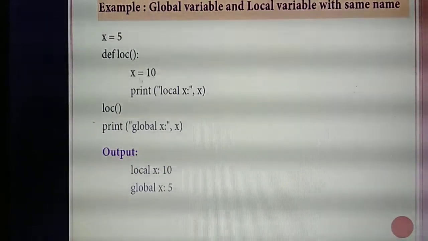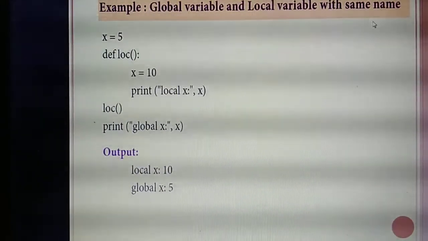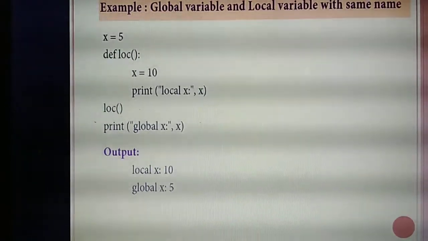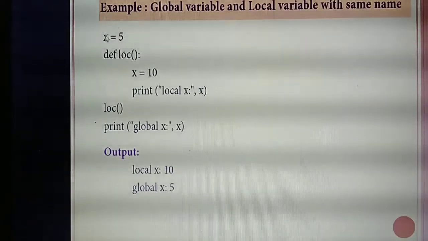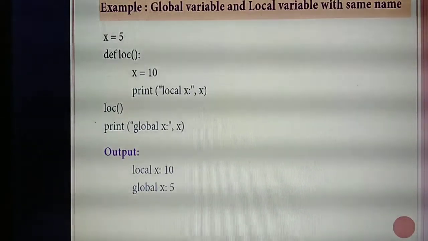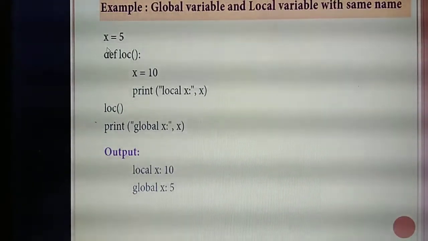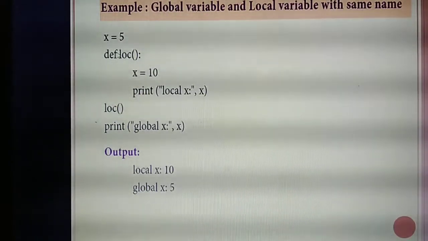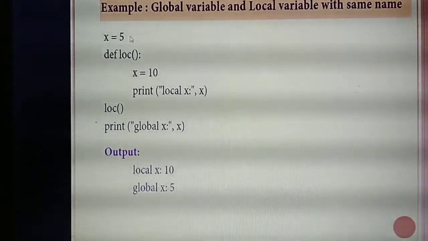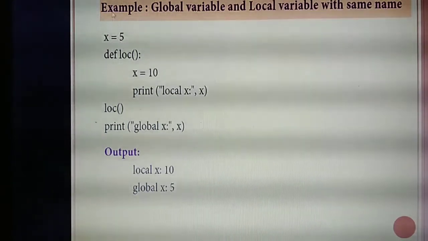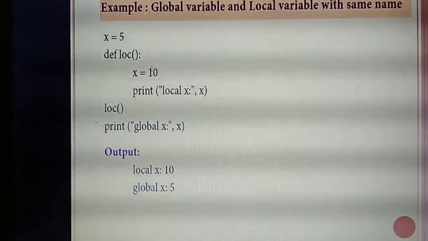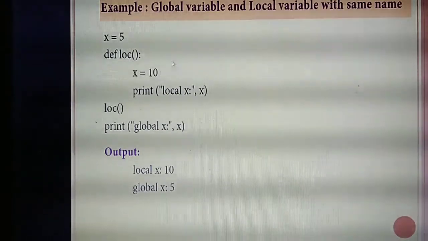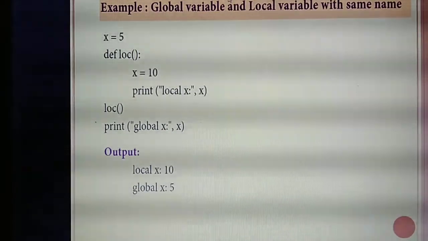So listen. In your book also they have given a global and local variable with the same name, isn't it? The same program you need to write with the variable y. Here they are declaring the variable with the same name x, isn't it? Here you are going to write a program with a variable named y with two different values. Here they are giving 5 and 10. Instead of that you need to put any two values, here 15, here 20, or any two values. This is the third homework for you.